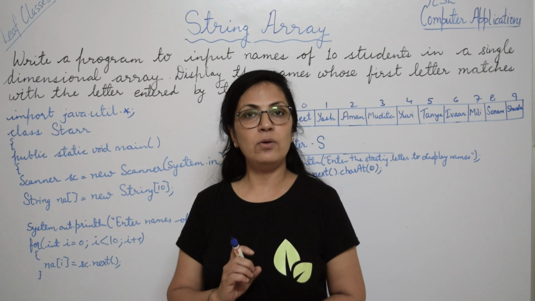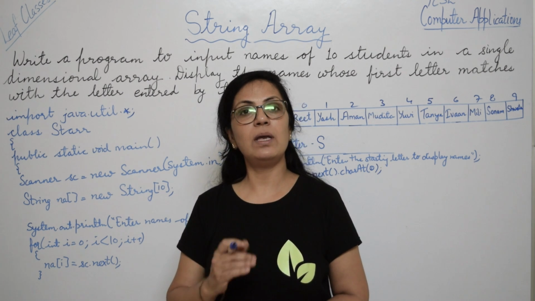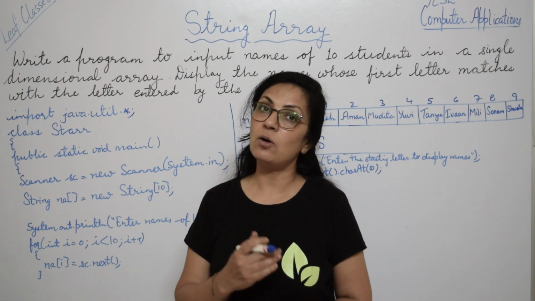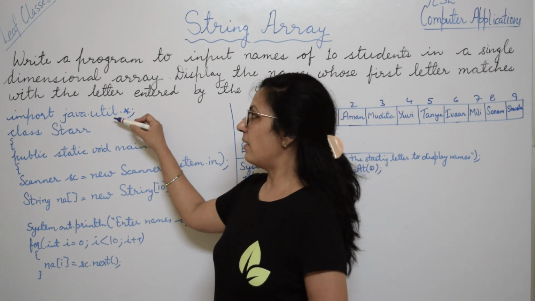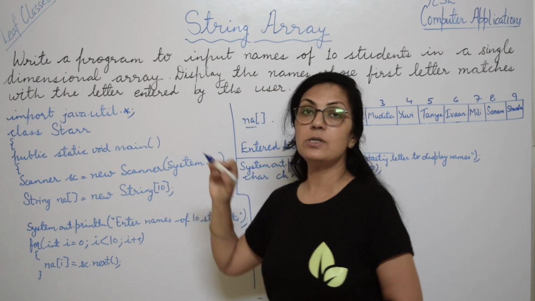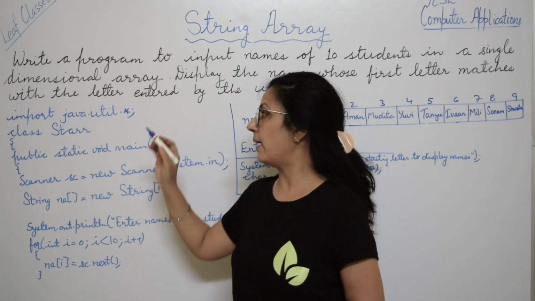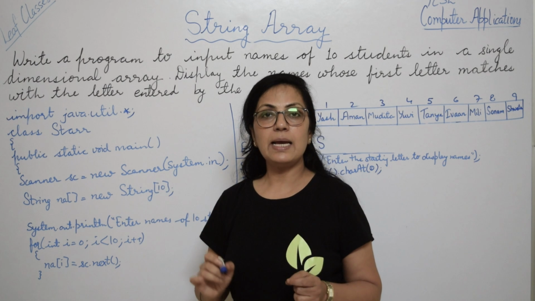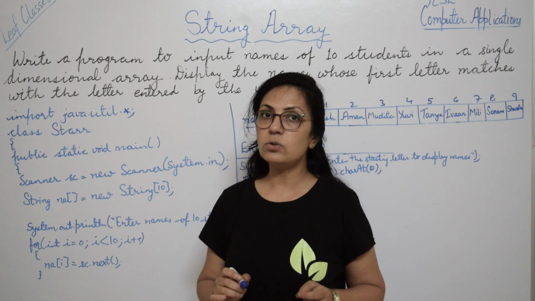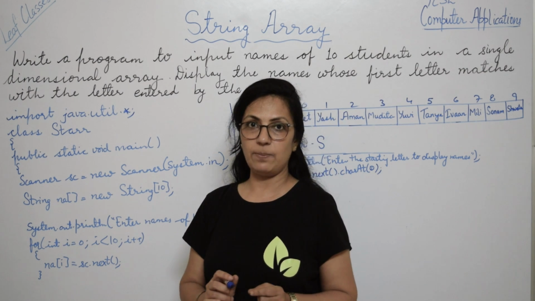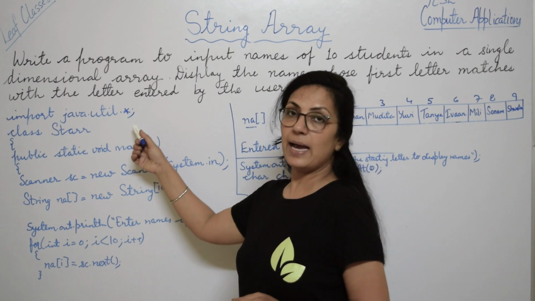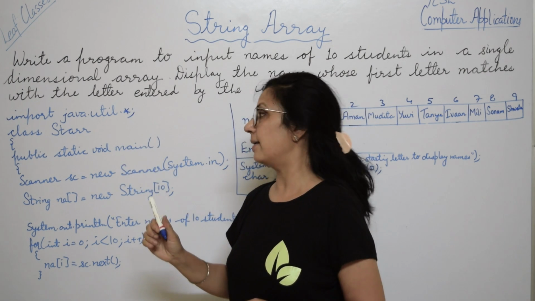And I know all of you know how to input the array elements and how to input the string type values, right? Now first I have taken the import statement, import java.util.*. Why have I taken this? I have taken this because I want to use Scanner class functions to input the values in my program. Instead of the asterisk, you can even write Scanner.